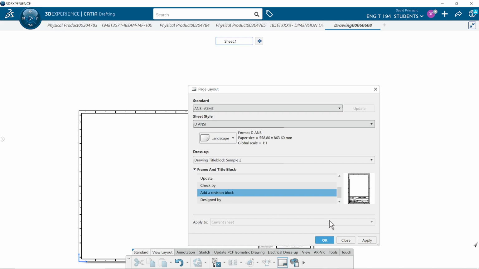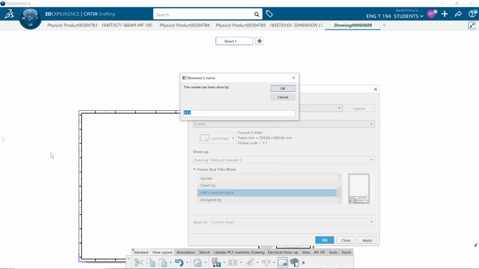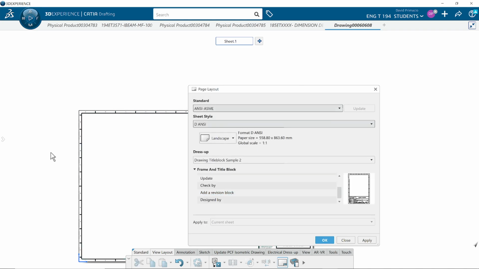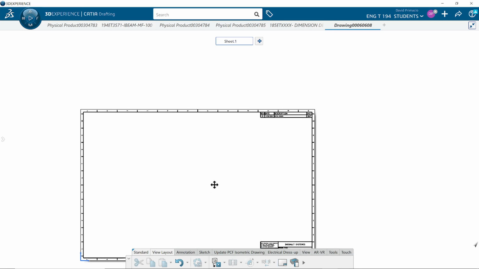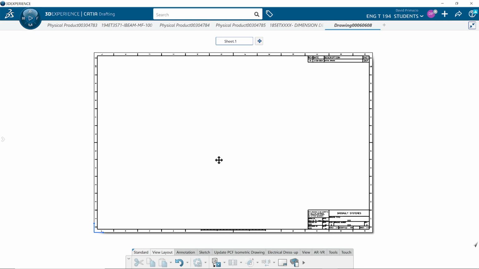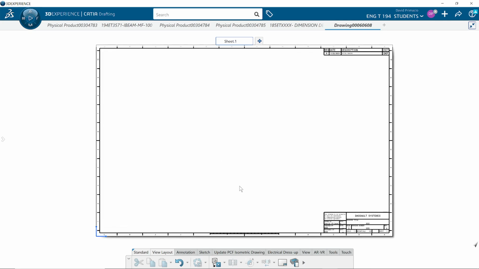Add a revision and hit apply. The initials are your initials. Mine are DKP in caps. This is a brand new drawing, so I call it initial drawing. And I'll select OK.